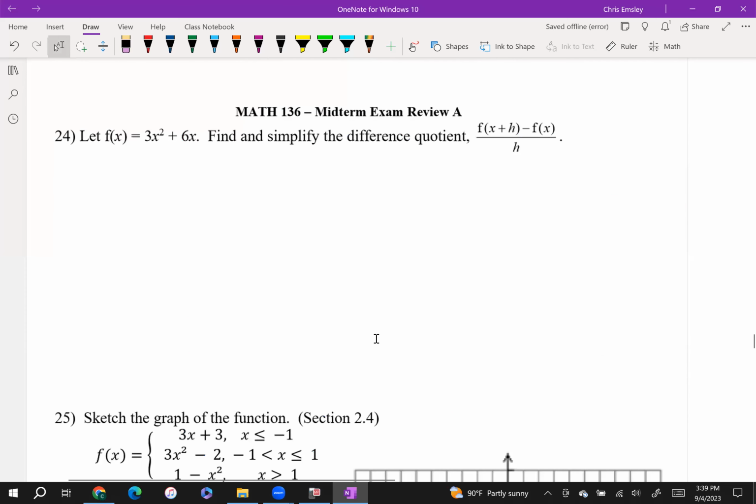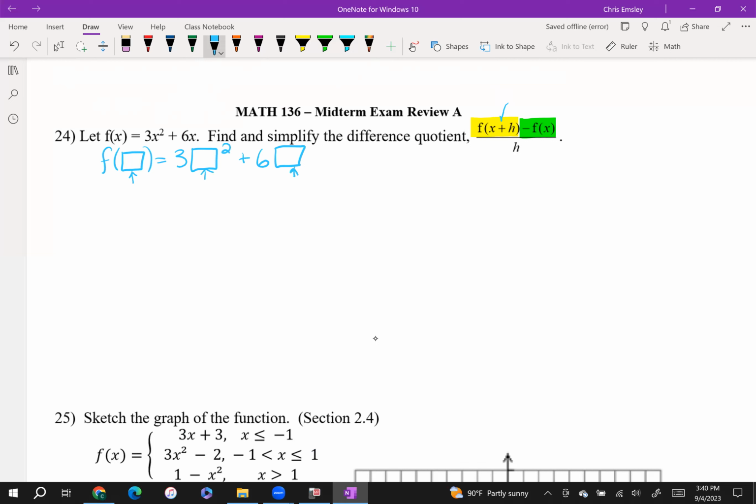Number 24, we have a difference quotient here. A difference quotient is something you use in calculus, but we use it in this class just to practice with function notation and how to simplify functions. So what we want to do, I'm going to do some highlighting here so we can see exactly what's happened. I want to figure out what f of x plus h is, and then I'm going to subtract from that f of x, okay? Remembering that when you have a function f of x, think of that variable in the function definition just like a fill in the blank. Whatever you put here in these parentheses has to go here and here in your function.